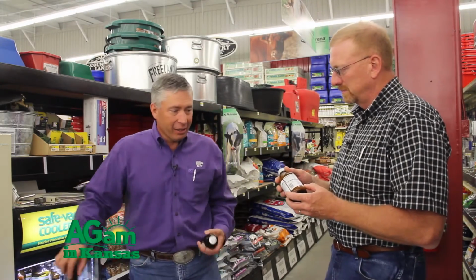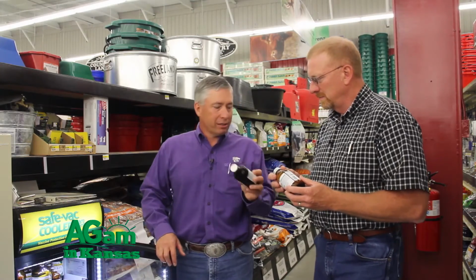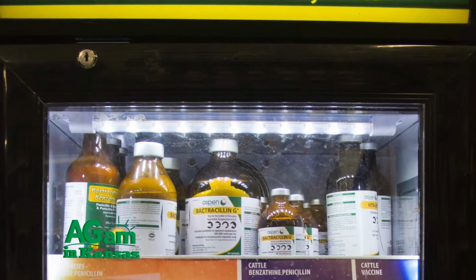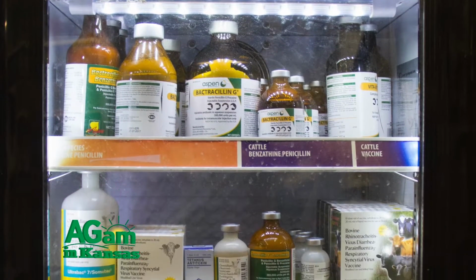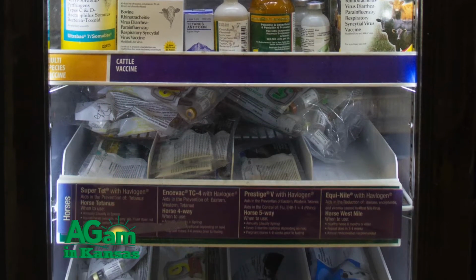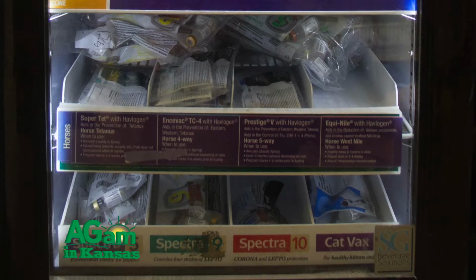Basically, inside the cooler, outside of the B complex, we really don't have any other antibiotics in here, but we do have some other products, as you can see, the different vaccines. And vaccines and antibiotics are not the same thing, right? They're totally different. They're regulated by different agencies. So the changes people are hearing about coming up January 1, 2017 won't affect the vaccines. Right. They affect the antibiotics, and they don't affect the penicillin G we just handled, right? Right, because that's not going to be changed.